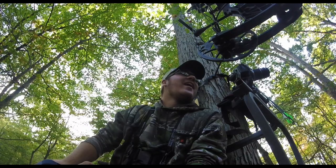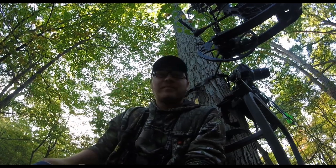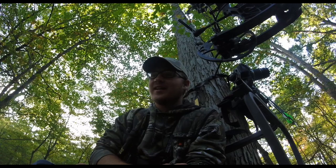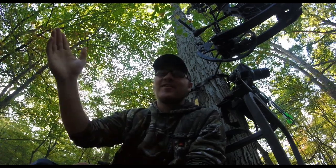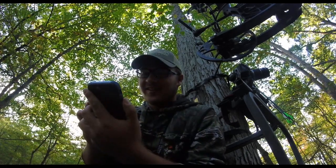Big buck down. I have a bunch of big buck on camera, and he wasn't even one of them. But I saw that deer, and I've made the mistake last year passing up too many deer, and I was like, I gotta do it. And he was 8 yards. You can't pass up 8 yards, man. That was a nuts deer. All right, I gotta keep calling people.